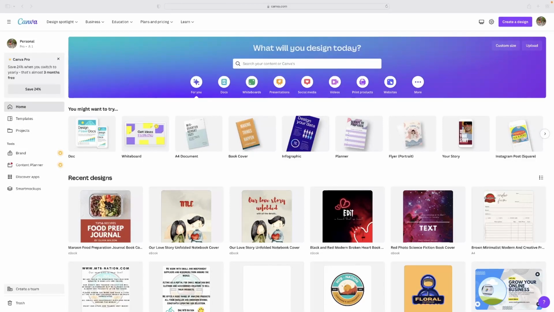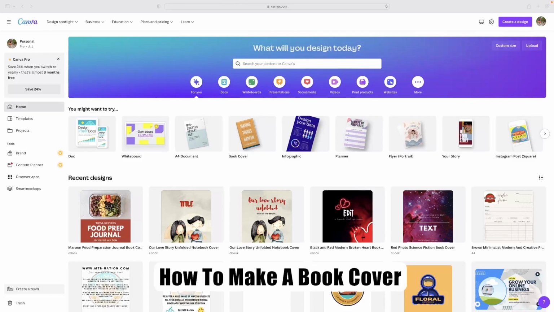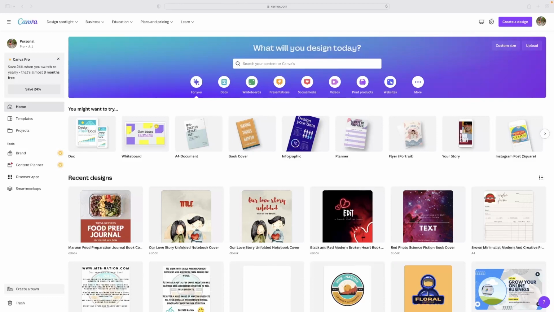Got a very short video tutorial for you today that'll show you how to make a book cover. Just before I do that, the platform that we're using for today's tutorial is called Canva, and once you've watched the video you can click a link in the description just down below, and that will take you to a free trial version of Canva so you can give it a go for yourself. It's free to use. You can log into it with a Google account or Facebook or any email.